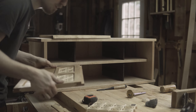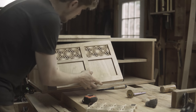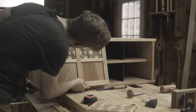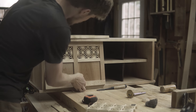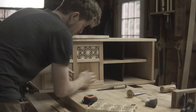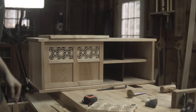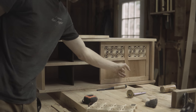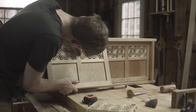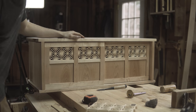Alrighty everybody, it is finally time to put these in the case, and let's see what they look like. The first one's kind of hard to put in. That's just because it has to go all the way into the back groove. There's that one. The second one's a little bit easier.